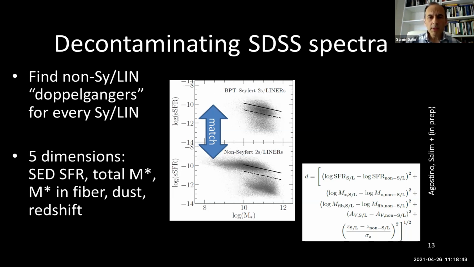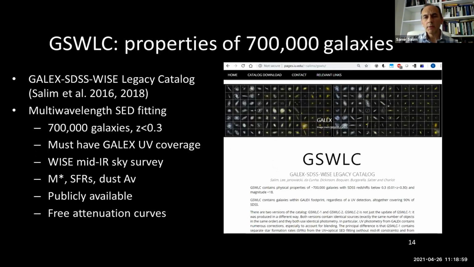Anyway, what we find is that we can always find a good match for any galaxy on the AGN branch. We can always find a good match among the ones that are not on the AGN branch. So when we do that, we subtract these lines, and what we end up with is what we hope to be the clean spectra of Seyferts and liners.